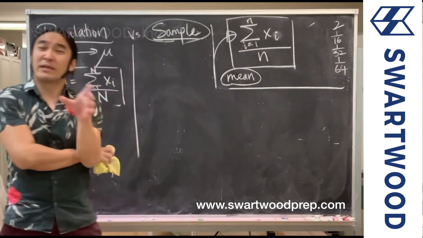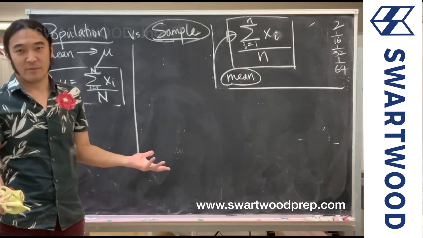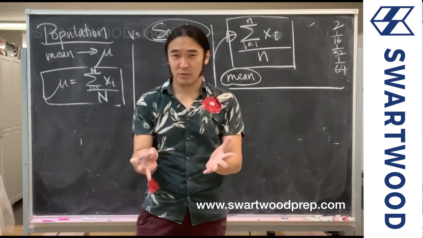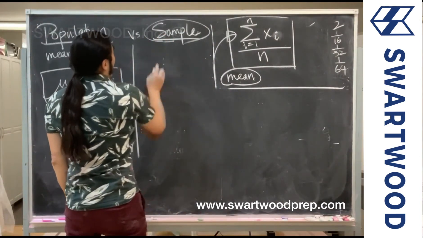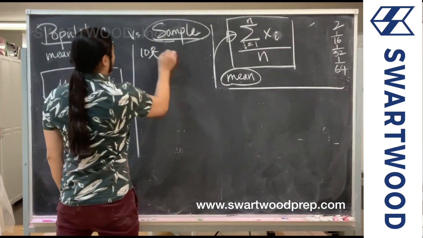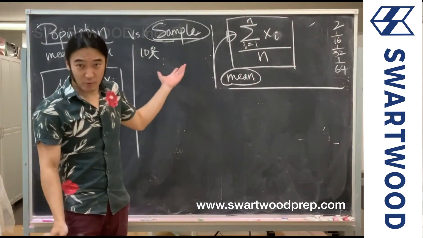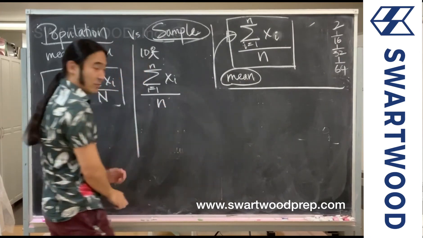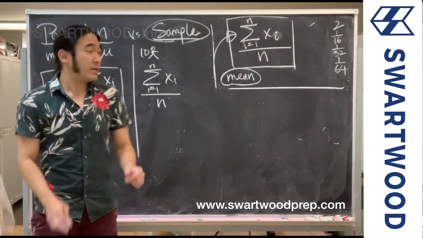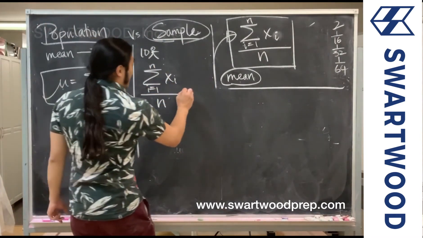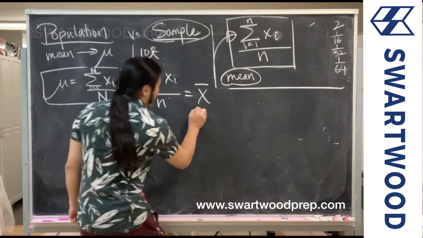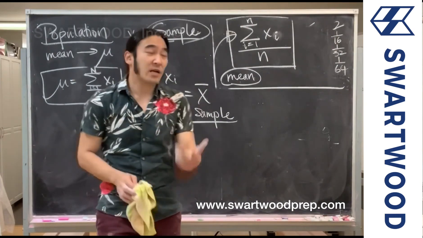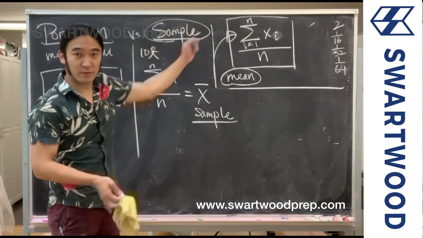But it's not realistic to ask every person in the U.S. You can get a pretty good idea by taking a sample — say a thousand people — and extrapolating from there to learn about the population. So we take a sample, maybe only 10 people. The procedure is mathematically the same: add up all the scores as i goes from 1 to the sample size, then divide by the number of people in the sample. The conceptual difference is that one formula describes the entire population and the other is just for the sample. The sample mean is called x-bar. This distinction between population and sample will be fundamental when we get to sampling distributions.